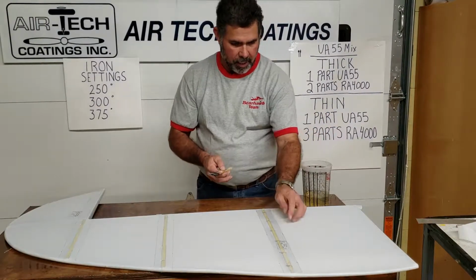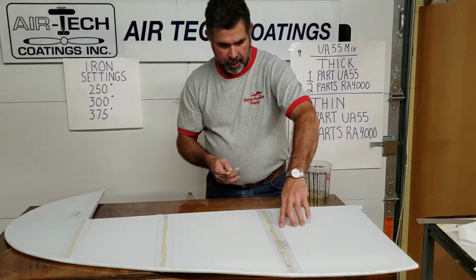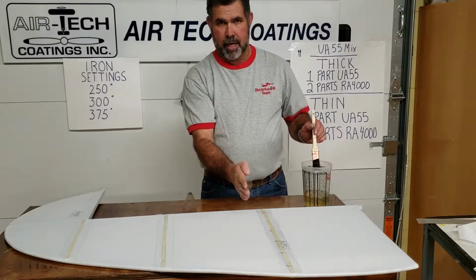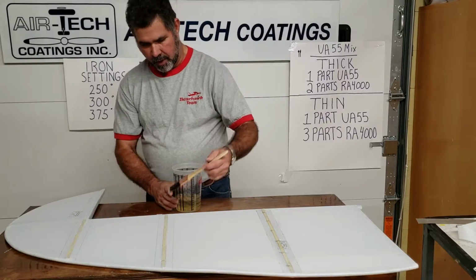See, there's one little tiny drip right there. If you see something, go ahead and take your finger, kind of clean it up, and just try to stay as close to the end, because you remember you put that mark to the outside of the pinking tape. So you want to lay this thin out to the very edge.